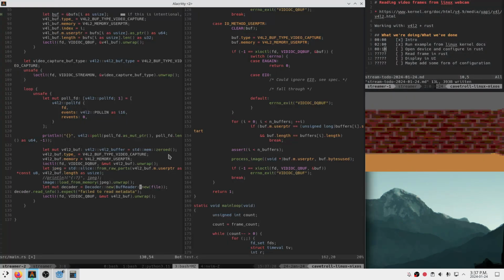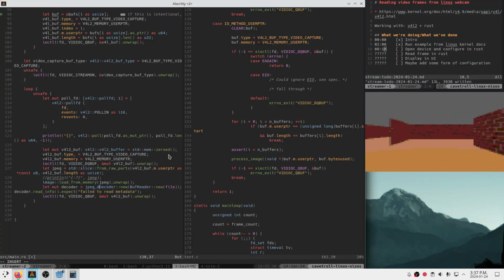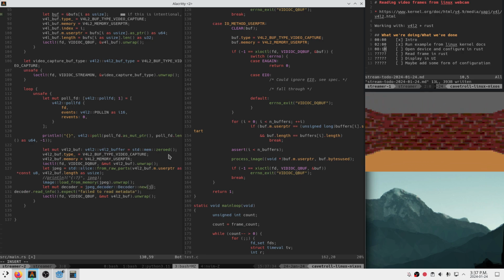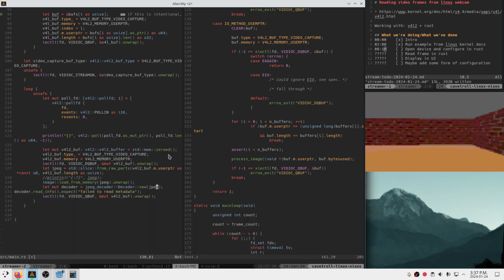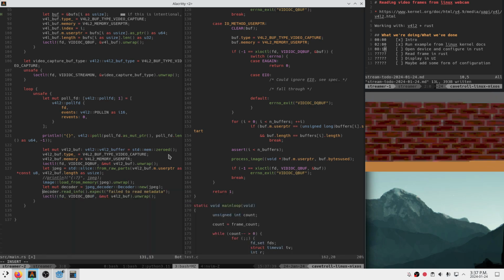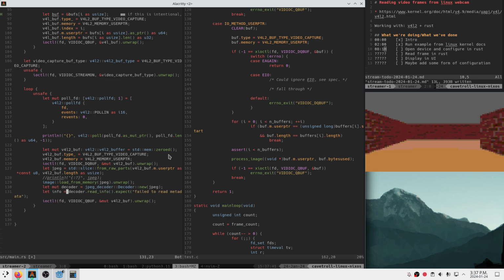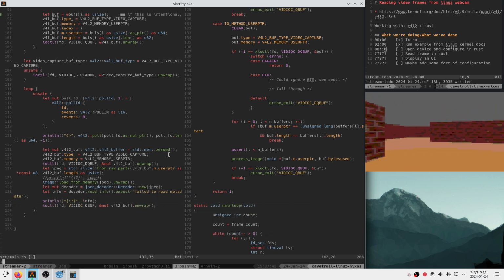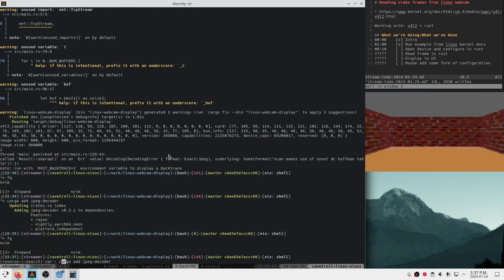So we use a JPEG decoder, Decoder::new, and we just pass in this JPEG. And then we read info. Let info equal this. We say println the info, please.